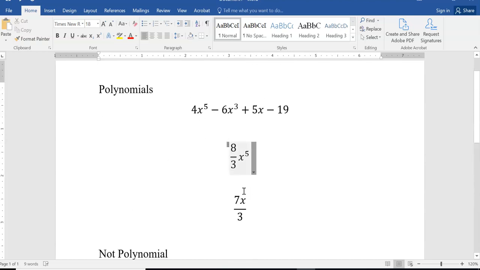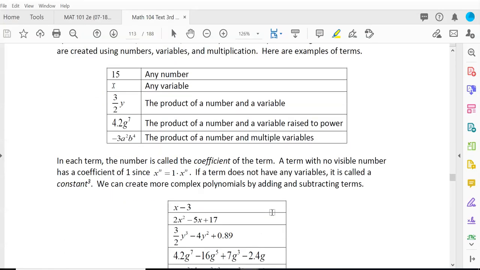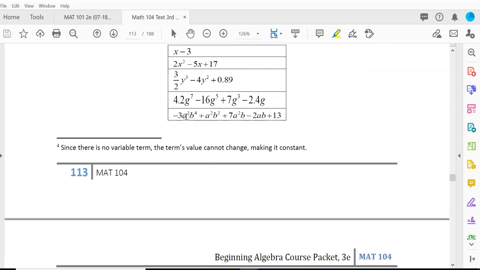It's perfectly fine to have decimals as coefficients if you did negative 6.2 or 0.5 times x. Decimals and fractions are fine to have as coefficients, not as powers. Hopefully that all makes sense. So let's take a look. As you can see, this is what we just did. You can, by the way, as you do this, you can multiply multiple variables together as well.